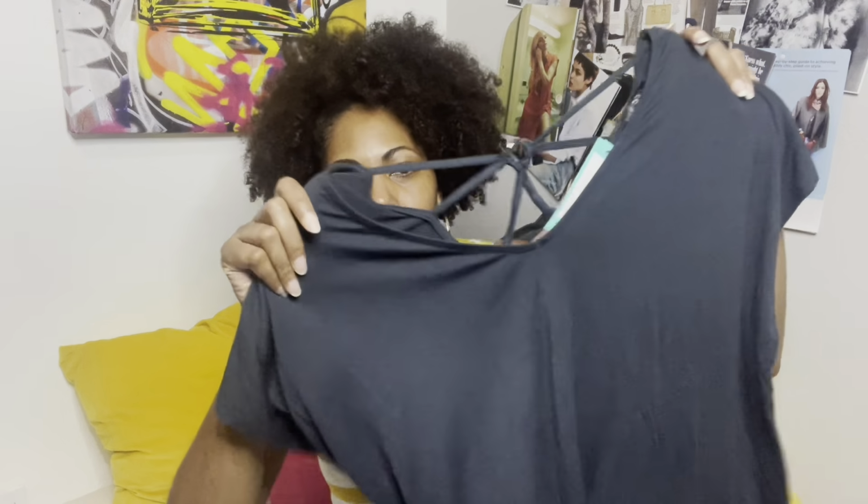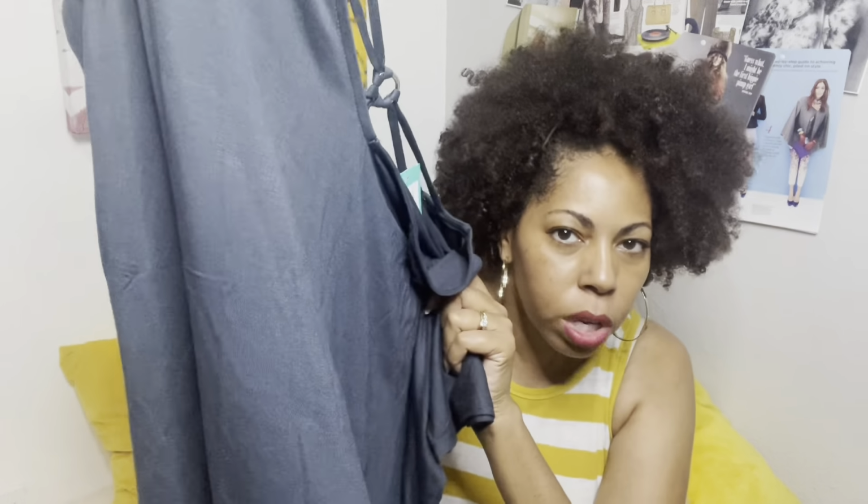This is kind of, you can't really tell on camera, but I think it's like a greenish color. They're calling it dark gray. I can see that. Okay, yeah, all right, dark gray. I was trying to decide what color it was. Was it blue? Was it black? Was it green? I really couldn't tell, but dark gray, we'll go with that.